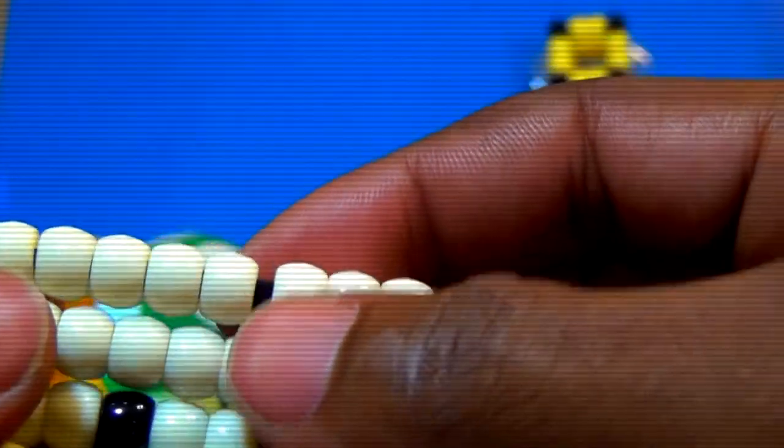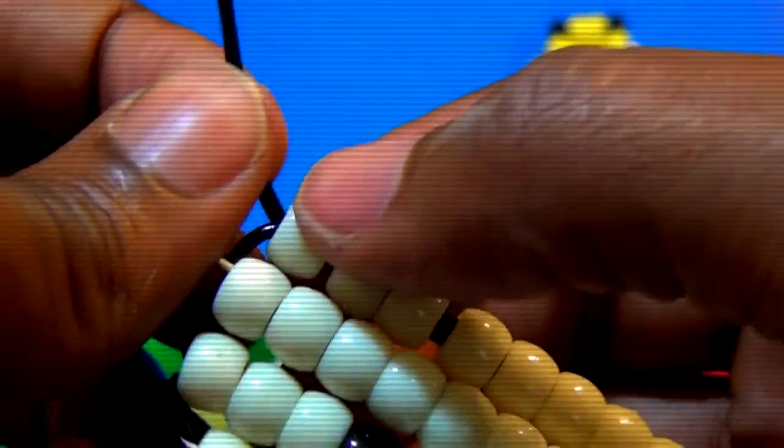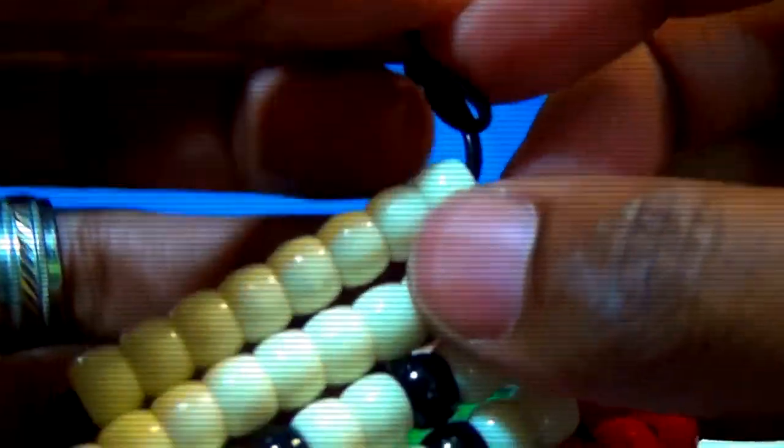Tying off these ends of string might be a little tedious at first when trying to keep the beads aligned in the center. Remember, a toothpick will help keep them in place. Just be sure to take your time and make sure that the beads stay locked in.